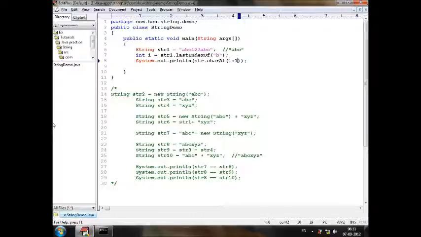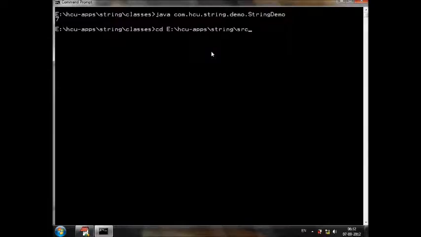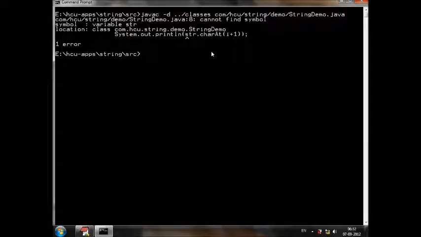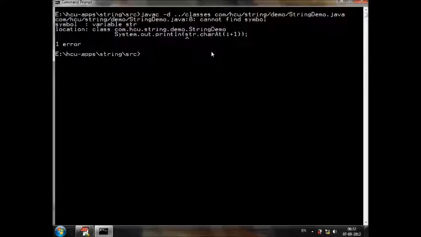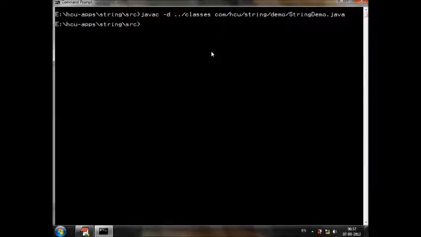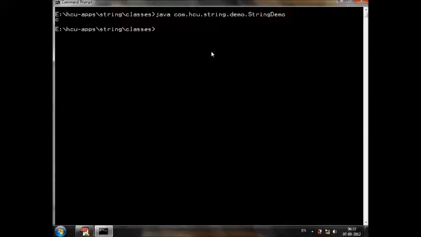Now what is the character printed? See, just because I plus 1 means the next index. We are retrieving the last index of B. It will give you this index. The character at the next index means C. So the value is C.